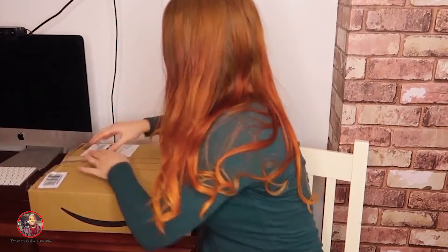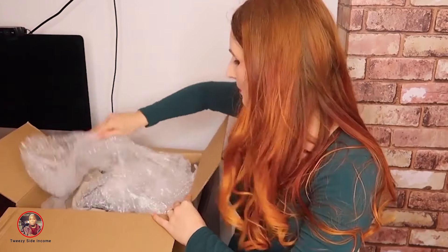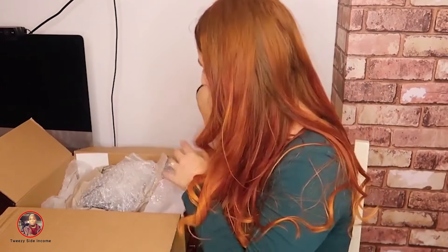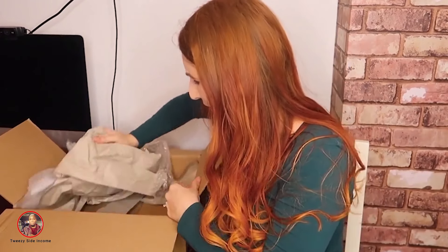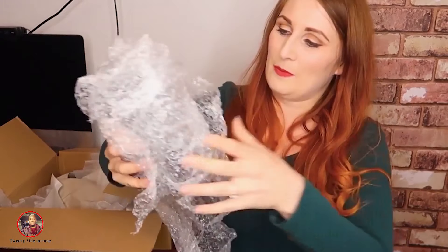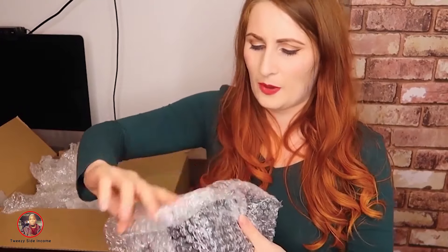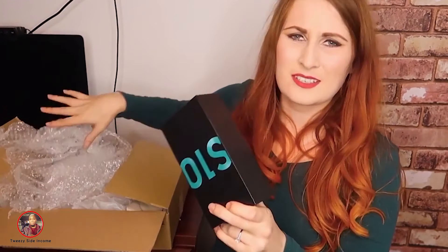I put so much tape on these things. It arrived really quickly actually. I'm surprised at how quick it came because sometimes you have to wait for things these days. I've got an awful lot of bubble wrap it looks like. Loads of random stuffing. Does my phone really need that much protection? This looks like it might be a phone box, wrapped very well. That's a good start. Let's unwrap this bubble wrap. Even more bubble wrap. Hang on a second. It's black. I'm sure the iPhone boxes are white. This is a Samsung phone box.